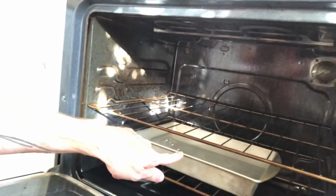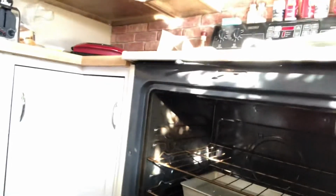I'm going to actually get these to prove in the oven. And here's a little trick. If you put a pan of hot water into the oven on a very low temperature, that actually helps to prove your bread. So that's what I'm going to do with these two now, and they will be left in there for about an hour. We don't want to cook the bread yet, so we want to be very careful not to cook.